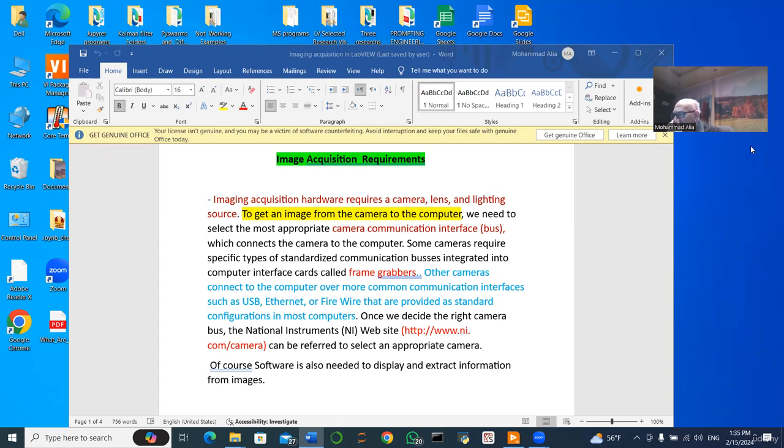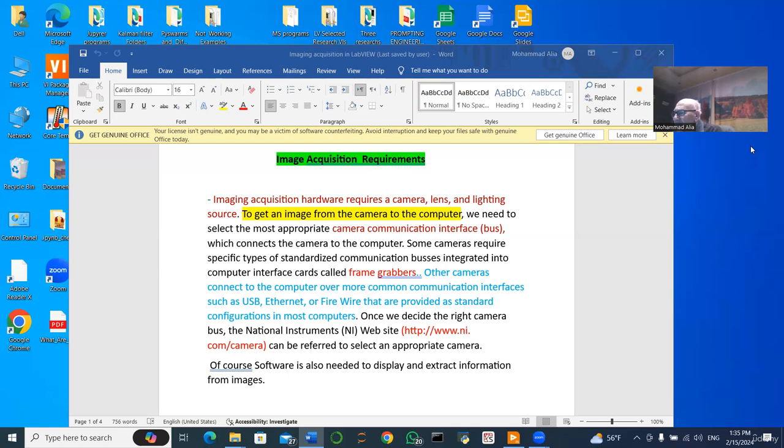Anyhow, nowadays it is easy to acquire images and carry out processing and analysis online, and then after that, for different reasons, to save the image in a specific file.